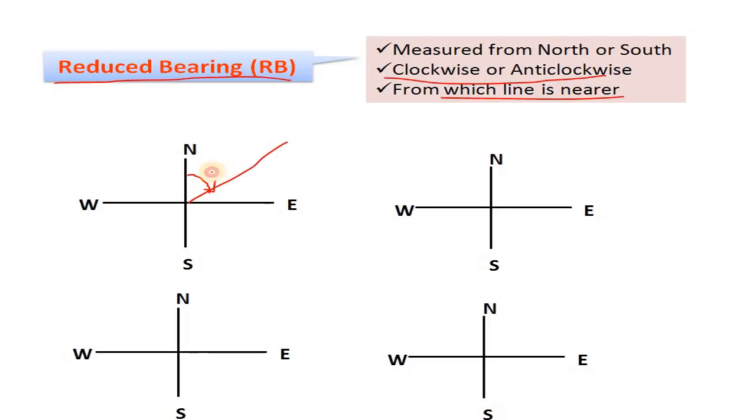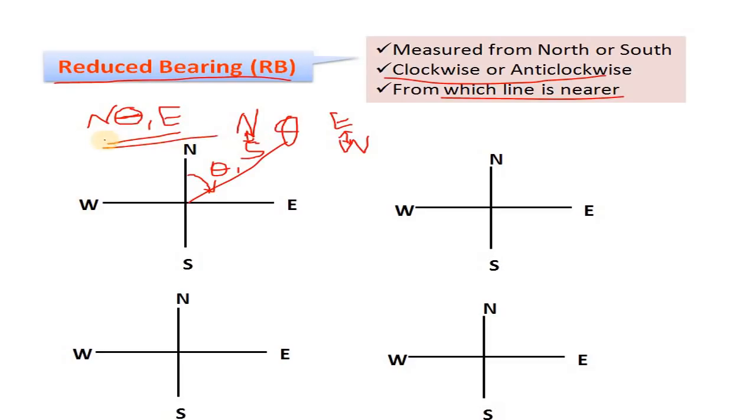This angle is theta. But there is a pattern to write bearing in RV system. What is the pattern? You have to first write from where you start, north or south, then angle, then eastward or westward. Remember, this will interchange and this will interchange. Okay, remember, let's write this angle, how to write in the RV system. From where you start this angle, north, write first north. What angle you measure? Theta 1. Where? Eastward or westward? Eastward, write that. Okay. This is the pattern to write reduced bearing system.